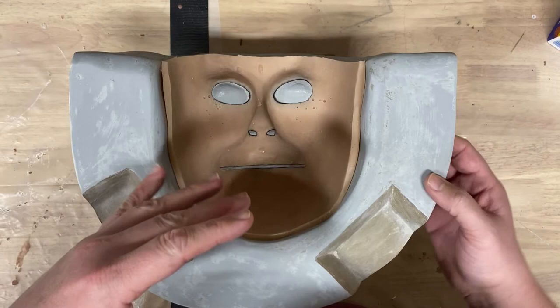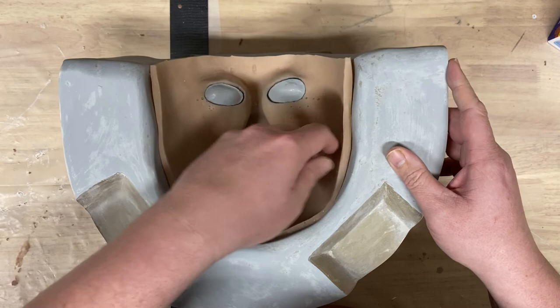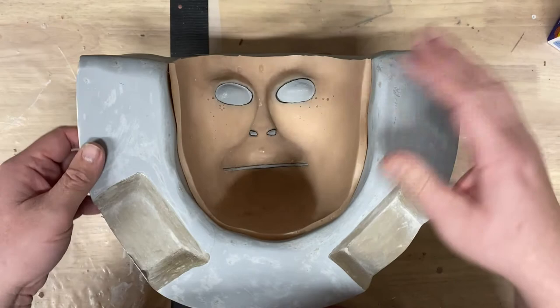And then I will do three or four epoxy coat layers on top of everything. I'll make sure that everything is released because I don't want any of it attaching to this existing thing. I may even use some wax in areas or something like that. I'll even spray underneath the skin and everything because I don't want it attaching anywhere. So after I spray the release, I'll do the epoxy coat, probably three or four layers like I did on the front. And then I'll fill in with some freeform air, and then I'll fiberglass on top of that.